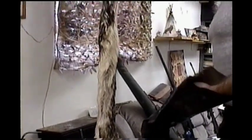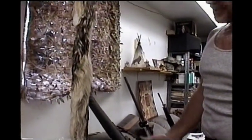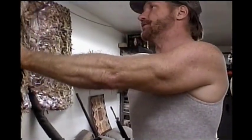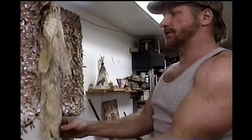Okay, most of the water's pulled out of this coyote. Most of the time I'll let him drip dry for 20 minutes to a half hour. It just makes the initial drying process quicker when most of the water is out of the pelt. But they're perfectly fine at this stage. Just go ahead and put on the stretcher. That's what we're going to do next.